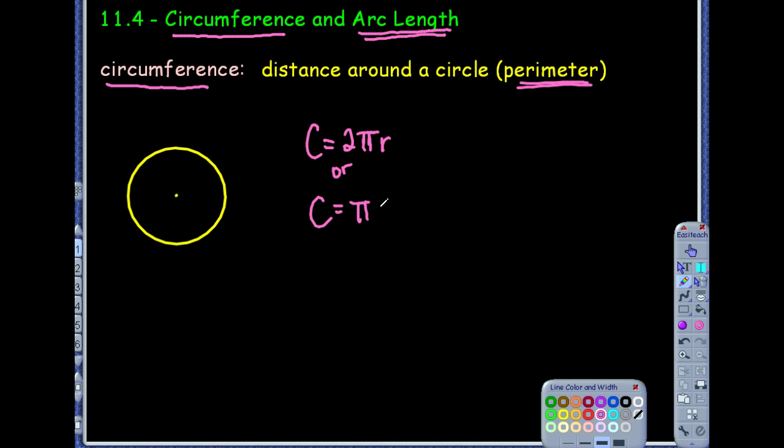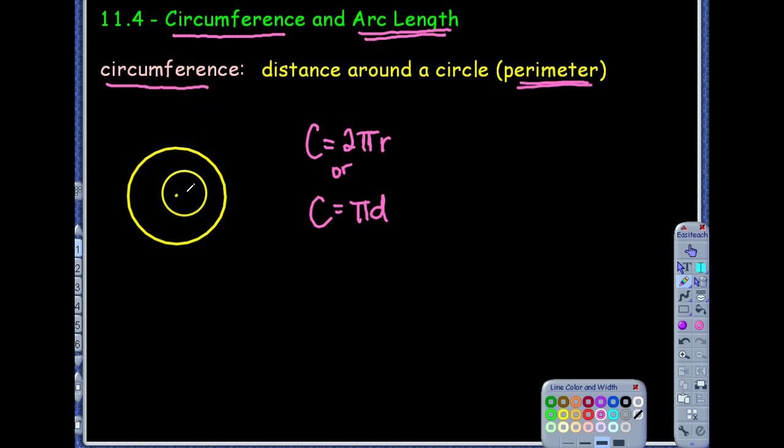I like how you said that because it does make a difference, guys. If you use pi r squared versus 2 pi r, you're going to more than likely get different answers. And that's probably one of the most common mistakes. And guys, when we get to section 11.5, which is coming up, we're going to be talking about area of a circle. So we do have to know the difference between the two.